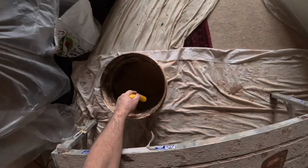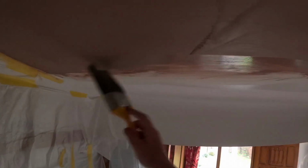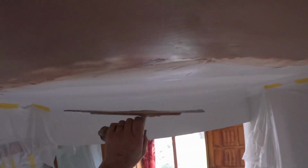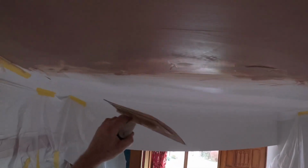Okay. I'll just put you on my head while I'm doing the blending. I'll take them things off, they're deadly though. Let me trip over. Right, so back out with the old Marshalltown Flex now. I'm just going to start really getting these edges blended in. Feathered in, blended in, whatever you want to call it.